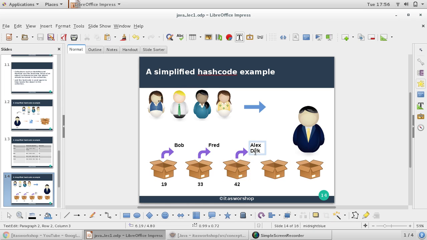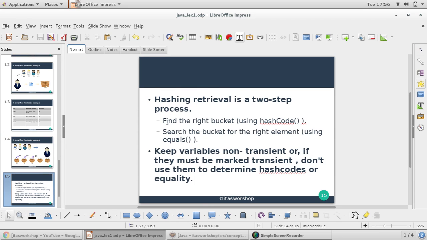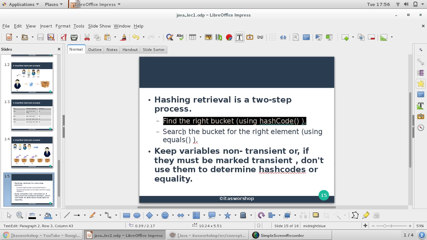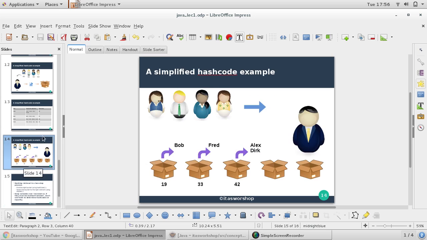So our task is divided into two steps. Searching is divided into two steps. First, you find the right bucket, and second, you search the bucket for the right element using the equals method. Your hashcode, which is the integer, in this case 19, 33, 42, tells which is the right bucket in which you are supposed to perform your search.